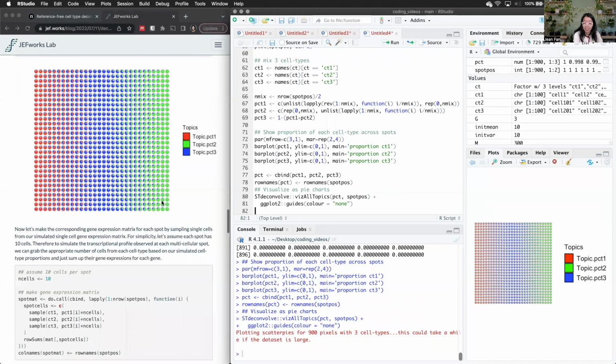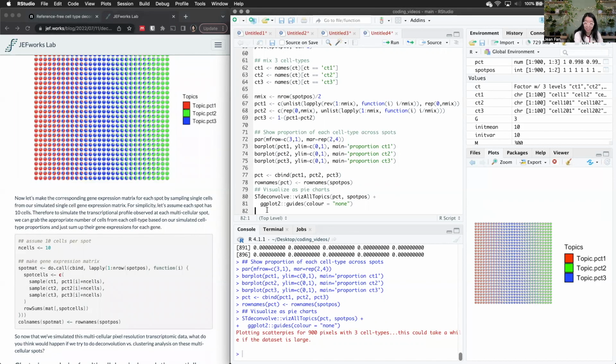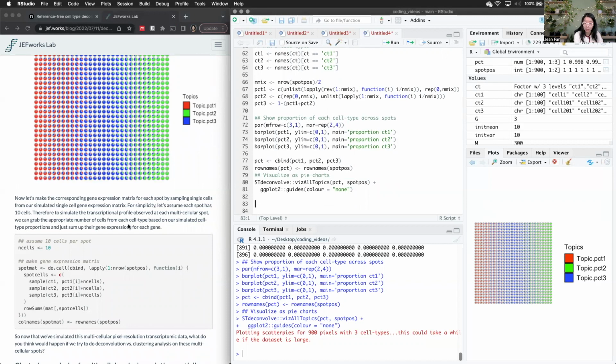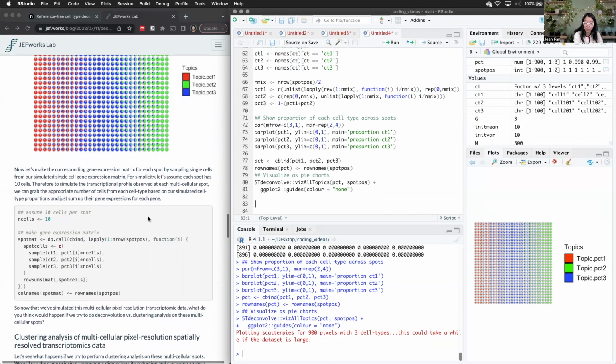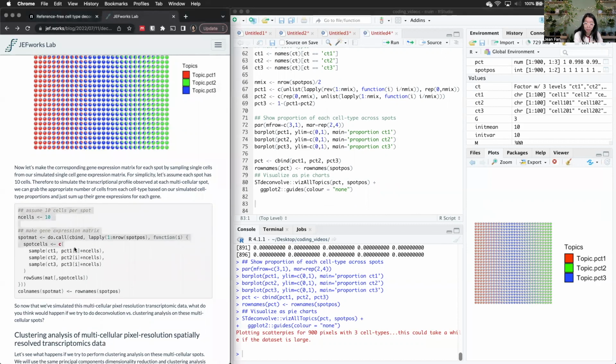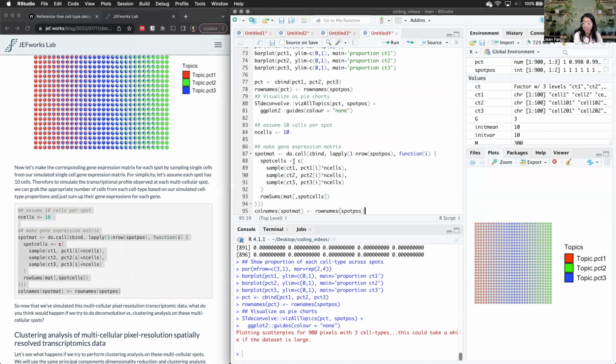So now, this is just getting the ground truth cell type proportions, but I still have to put the gene expression associated with these cells in those spots. So I'm going to make an assumption that there's 10 cells per spot. That seems reasonable. I can even increase this.